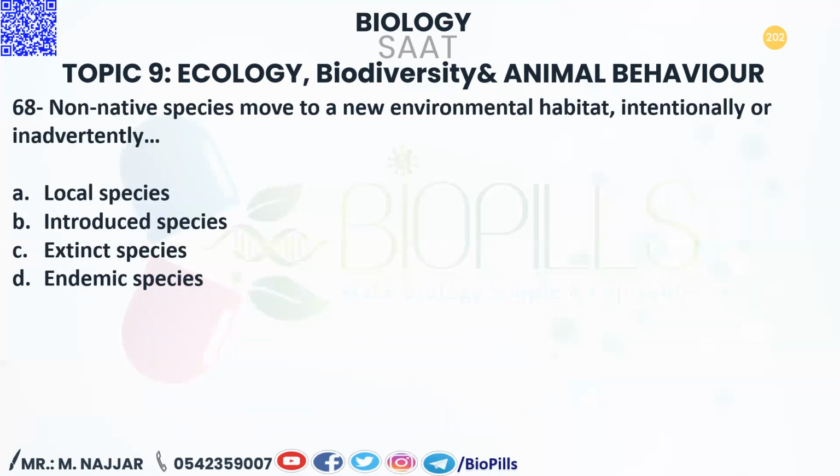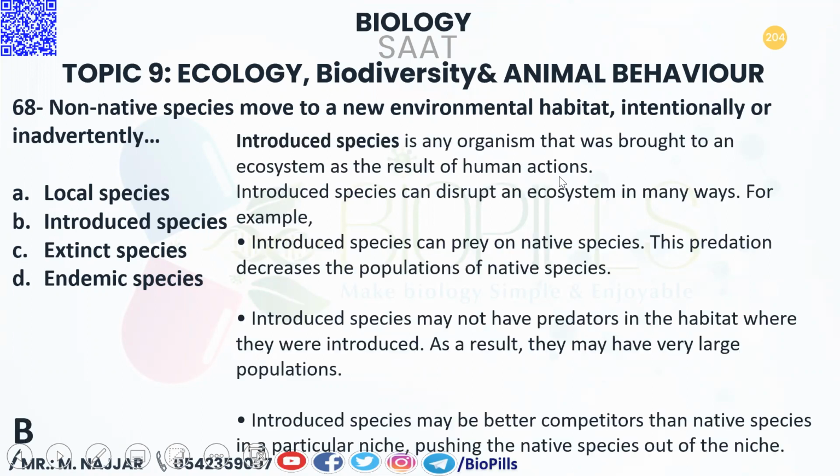Question number 68. Non-native species move to new environmental habitats, internationally or inadvertently. A, local species. B, introduced species. C, extinct species. D, endemic species. Exactly, the correct answer here is introduced species. An introduced species is any organism that was brought into an ecosystem as a result of human actions.